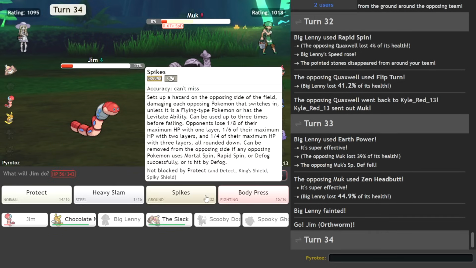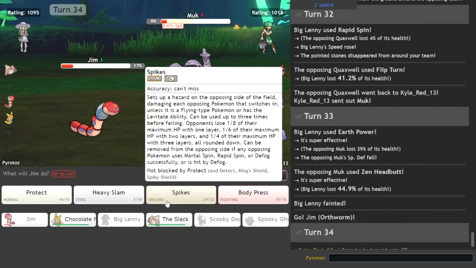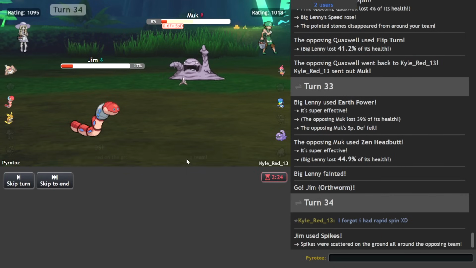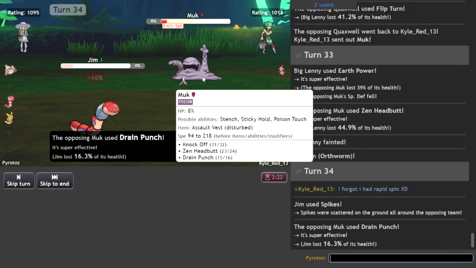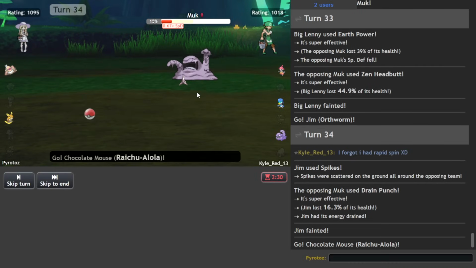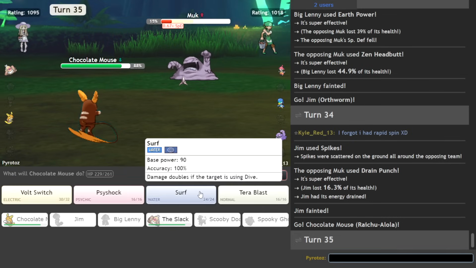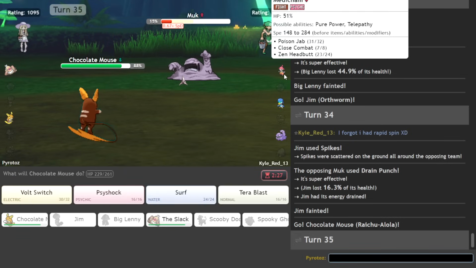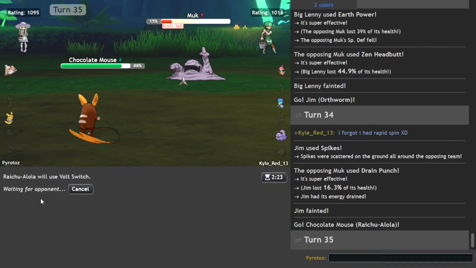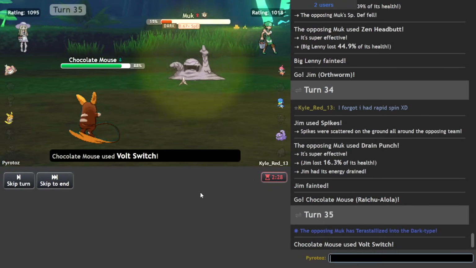We go to this. We spike. I forgot I had Rapid Spin. Uh-oh. Bring in the chocolate mouse. Keep thinking he's Terra, but he hasn't. Just Volt Switch. Goes into a dark type. Yep.